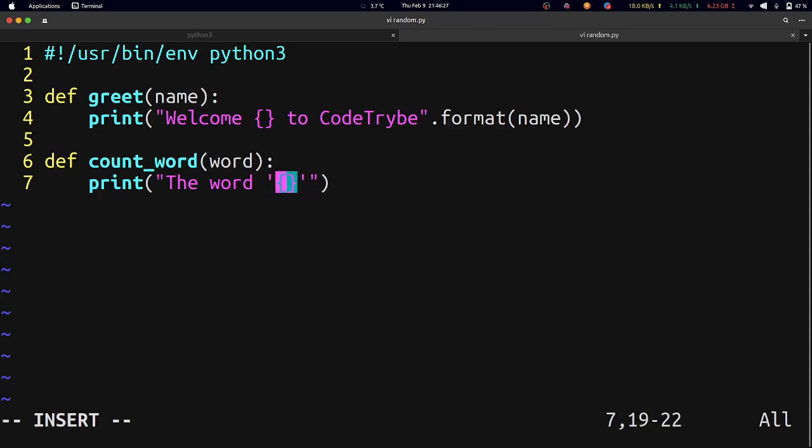Put the curly brace in single quotes. Good. The word this has this many characters, or letters will be fine. Okay, yeah, cool. Just one line.